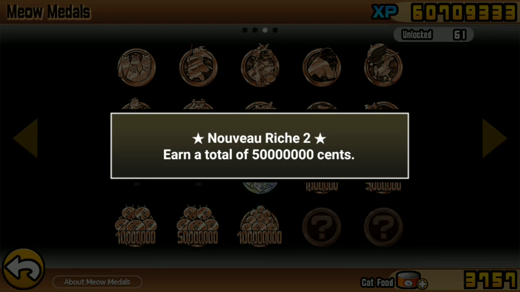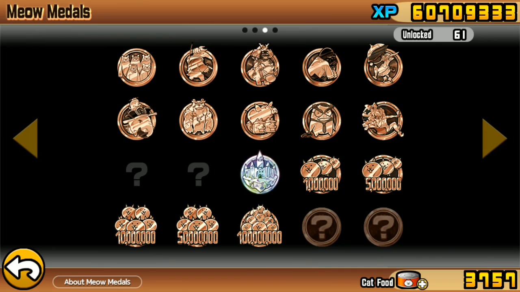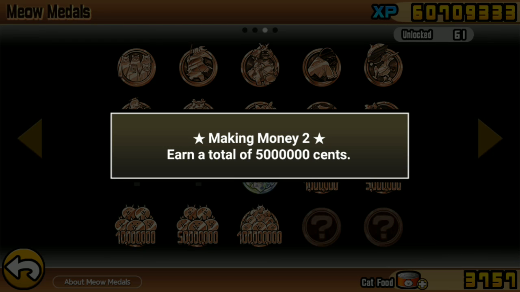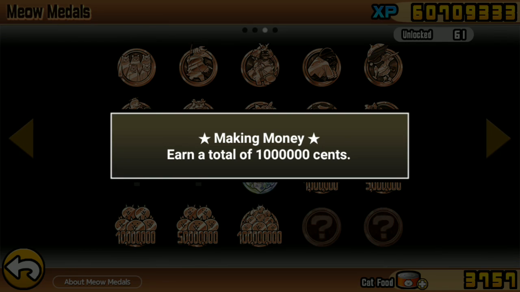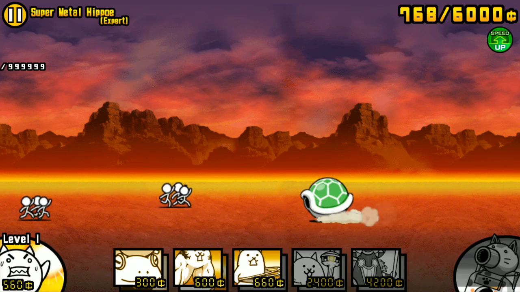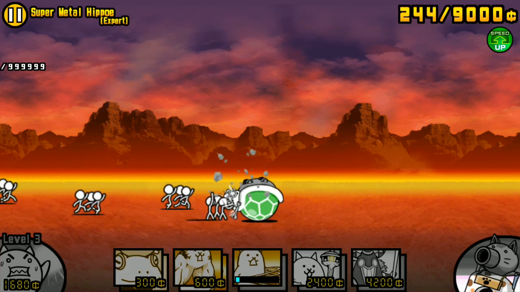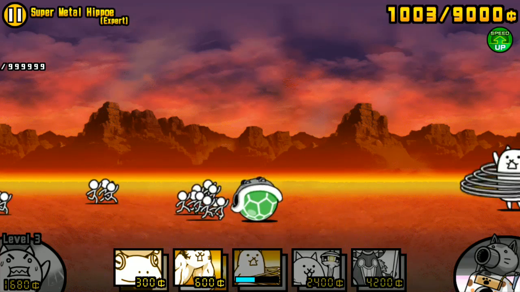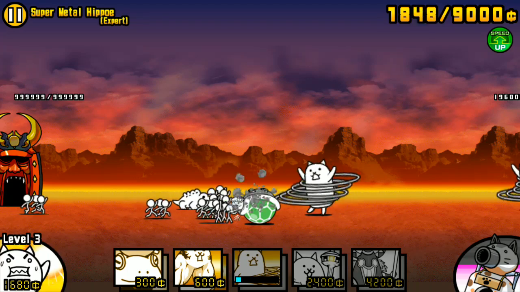In the description of these medals, it tells you to earn a certain amount of money. This is a mistake. It's not earn a certain amount of money, it's spend a certain amount of money. I don't know why Ponos said it's earn a certain amount of money. These will only count if you win or lose a stage. So if you spend a ton of money and then you exit the stage or you force close the stage, it doesn't count. You have to win or you have to lose.